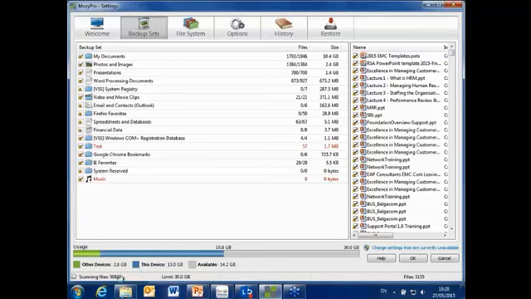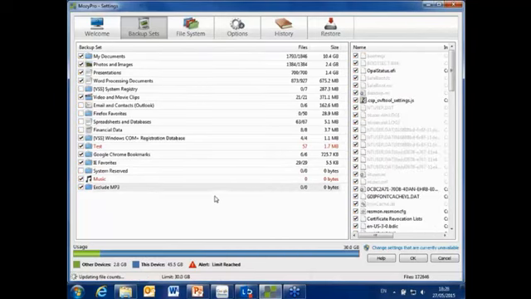If I hit OK, notice how my scanning is ongoing here. My backup set is yet to appear. Still scanning, still scanning. Now it's checking my entire C drive for files. And what it's going to populate, as you can see here, is a backup set with absolutely every file in my C drive, and it's going to exclude from that backup set my MP3 files. Now that's fine. If I want absolutely everything in my C drive backed up, I could select that and back up, and away I go.